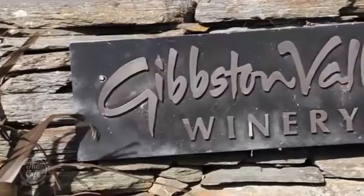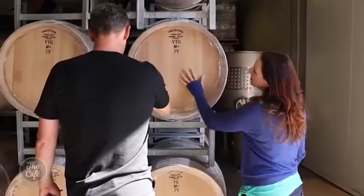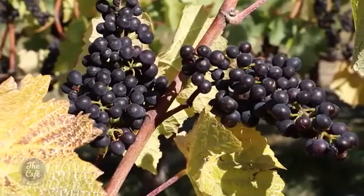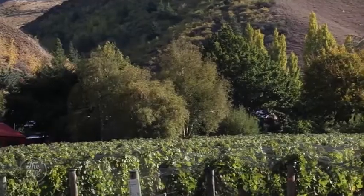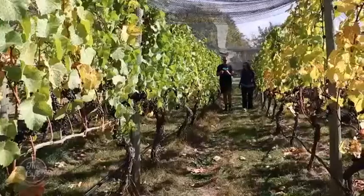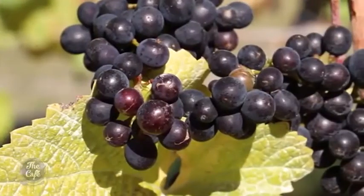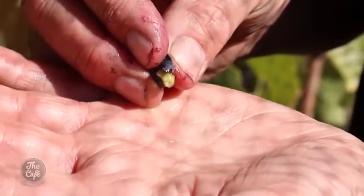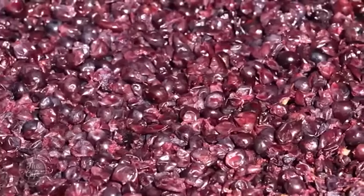Grab a bike and head out to Gibston Valley, one of the region's founding wineries. The focus is on hand-crafting premium wines and honouring traditions. Central Otago does that in a way that no other place in the world can do it — the uniqueness of the place that draws you in. We have hot days and cold nights, big staggering changes in the short growing season. That means our wines are vivid, they have such clarity, such brightness. And we have a different soil here — schist rock — it's everywhere. That makes our wines unique.